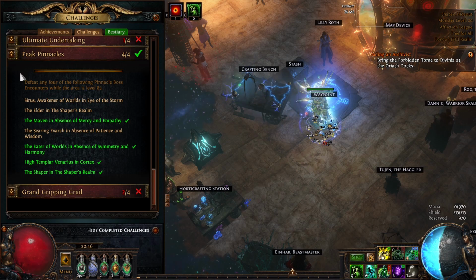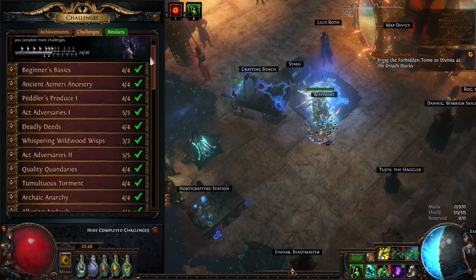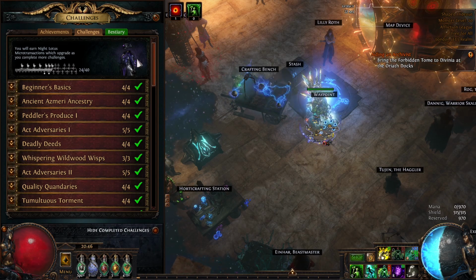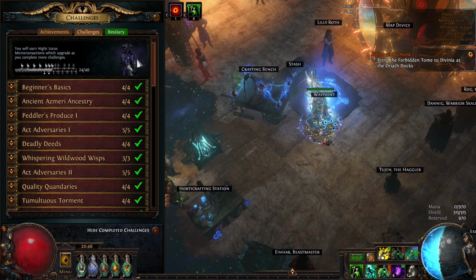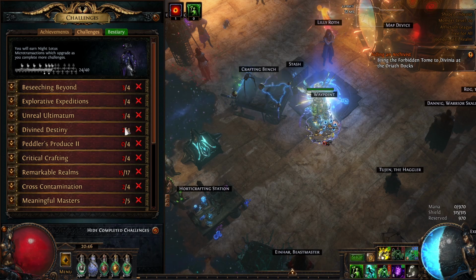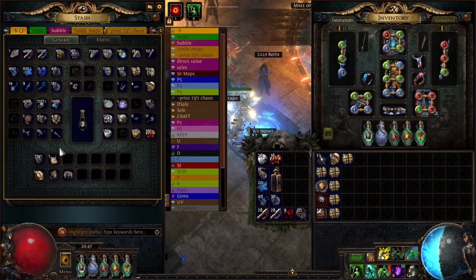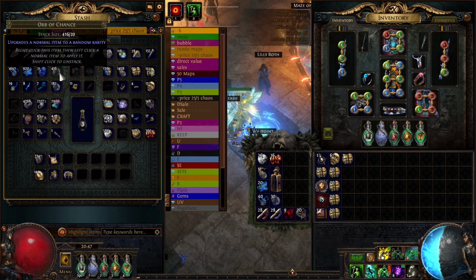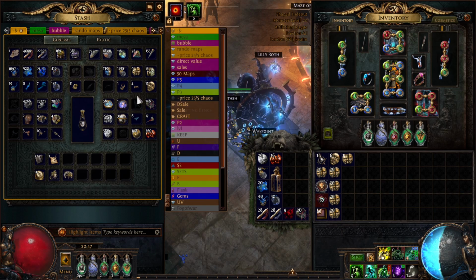So yeah, Ubers are basically done, at least for the challenges, 4 of them. So yeah, the build can do Ubers, in case somebody's worried about that at this stage. And other than that, I've stopped making currency for quite a while. I sold my Mirror Shard. I still have some left over here. Also dropped a Bottled Faith, by the way. But I sold my Mirror Shard at 24, I believe, divines.